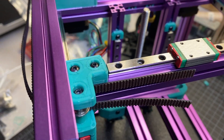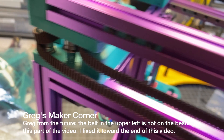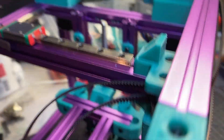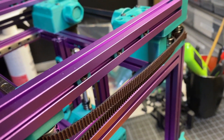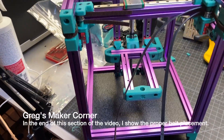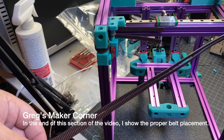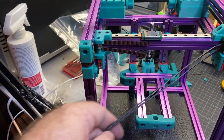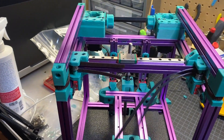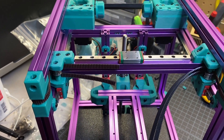I've gone ahead and run the belts. You can see kind of how they run just based on the manual. It was a little confusing, especially if you've never had a Core XY before. Luckily I have, so it pretty much makes sense to me. I have a ton left over so I'm going to cut that — I'll try to cut it from one side. These are two different belts so I'm going to try to make them pretty much the exact same length, and then get ready to install the next piece and start tensioning.